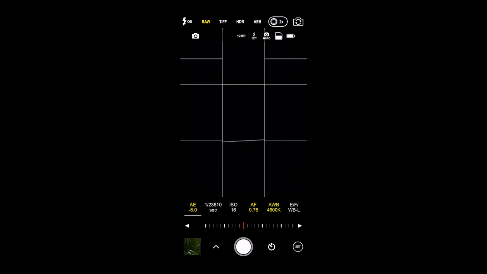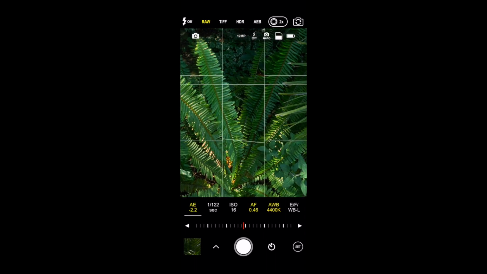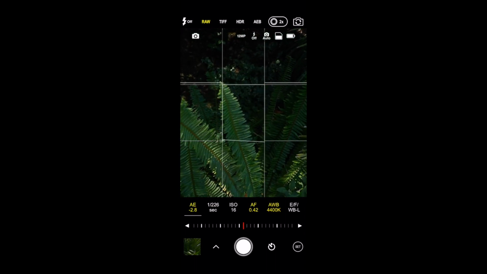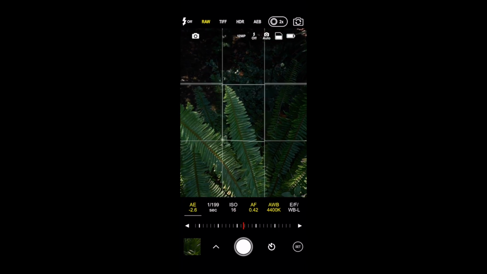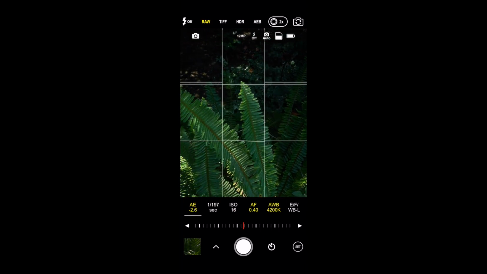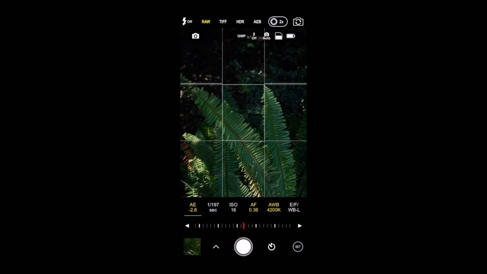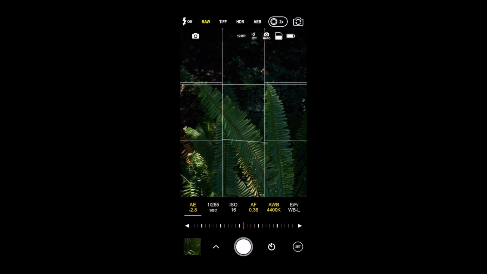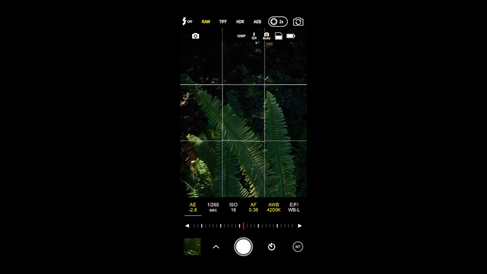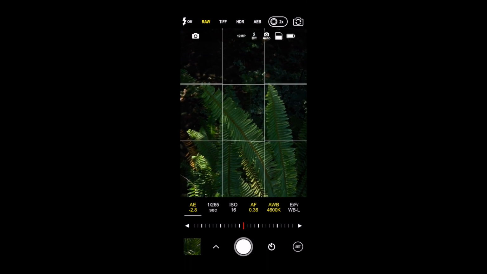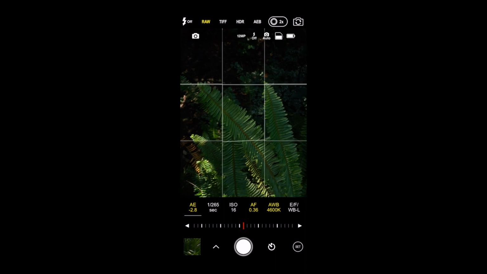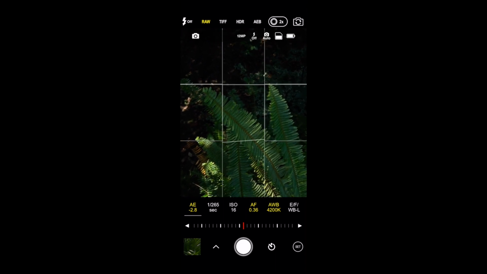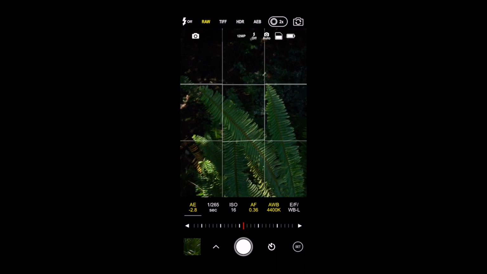So for example, with automatic exposure, I just want to be able to balance light and practice framing. And notice too, if I wanted to have the end of these two leaves fall evenly on that horizon line, I can balance it to do that.